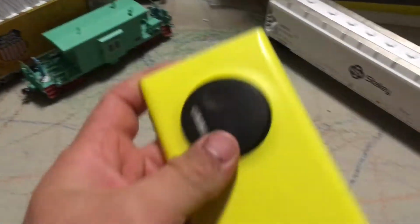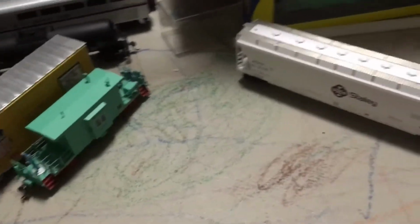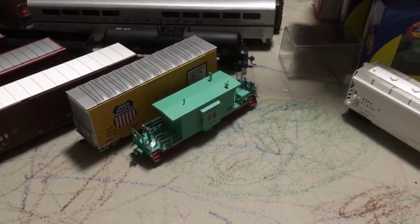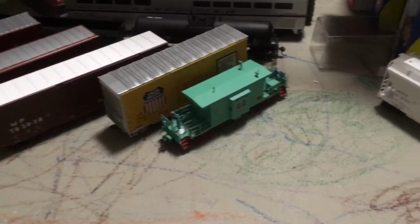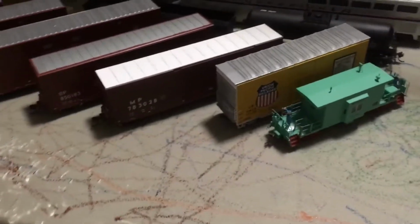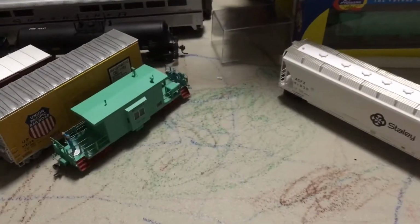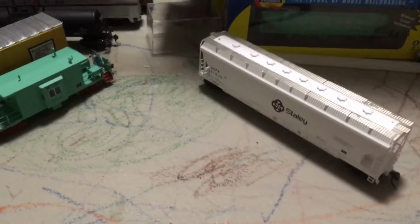And it's a lot better megapixel than the one I'm filming with now, but I don't know if all those megapixels are really necessary. So if you see a difference, if you think that the old video quality is better, let me know. I do like the old camera for taking still shots, so I'll probably still use it for uploading some still shots. But it's a great difficulty actually uploading the videos from this camera, or it's actually a camera phone. So I'm using iPhone SE right now that I just got.